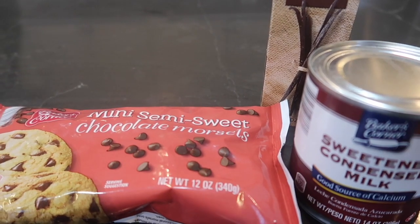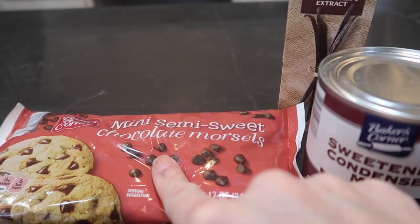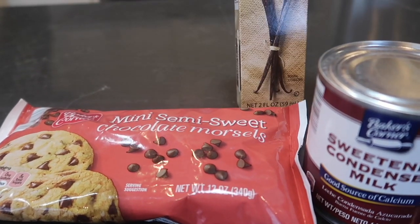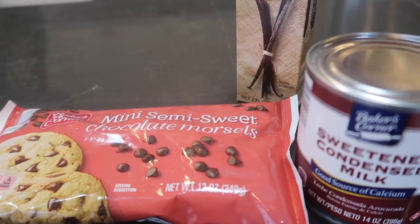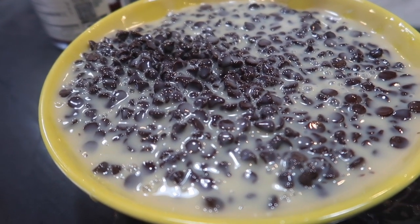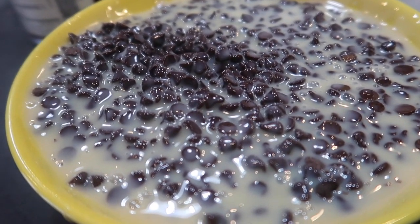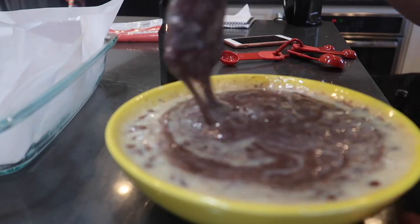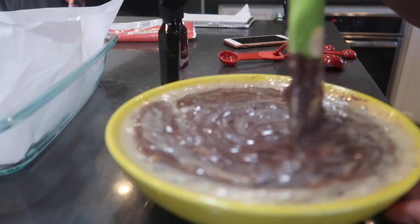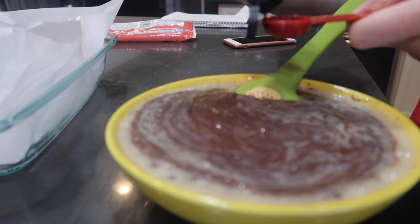Next, we're going to make some 3-minute fudge. All you need is one container of sweetened condensed milk, one package of semi-sweet chocolate morsels, and 1 teaspoon of vanilla extract. So you're going to take your chocolate chips and your condensed milk and put it in the microwave for 1 minute and heat it up. So now I pulled this out of the microwave and I'm just combining the ingredients together, and then I'm going to put in 1 teaspoon of vanilla extract.